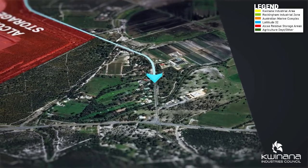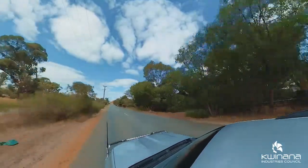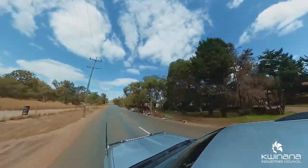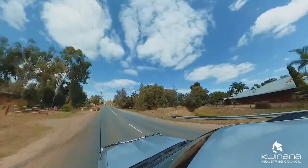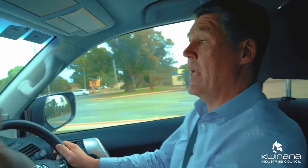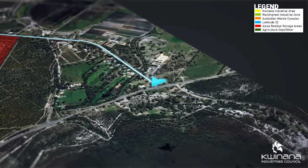And these residents on my right, who think that their best option is for the property developers to get urban zoning on this land, would, in my view, do far better to get together and jointly fund a study, a planning approval process, to have their land zoned for light or special industry.